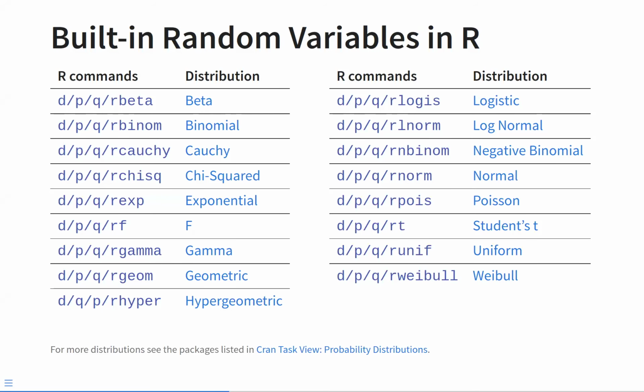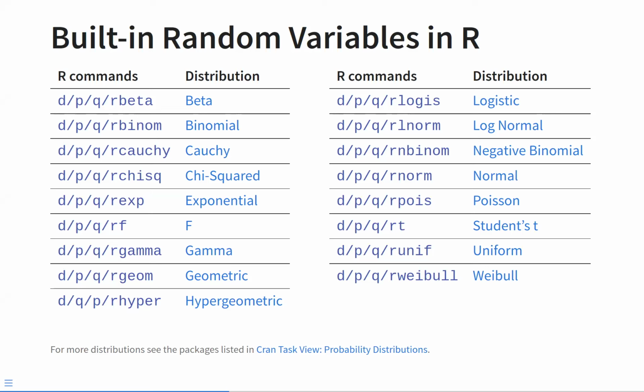But before I do that, let me just point out to you many of the other built-in random variables in R. We've got beta, binomial, Cauchy, Poisson, student t, uniform. There are lots of possibilities here, and they all follow the same naming convention. So on this slide, I show the short abbreviation for each of the distributions, and then, of course, you've got a D, a P, a Q, and an R function for each.